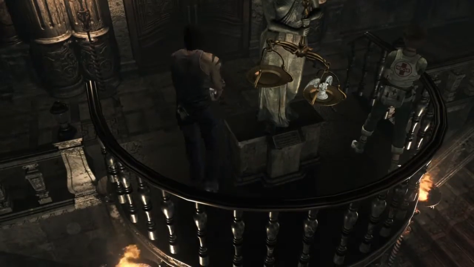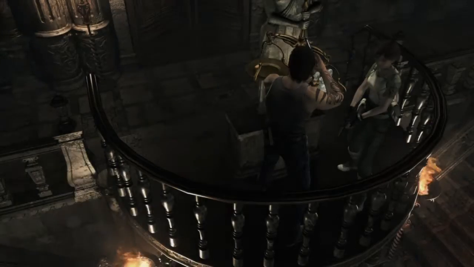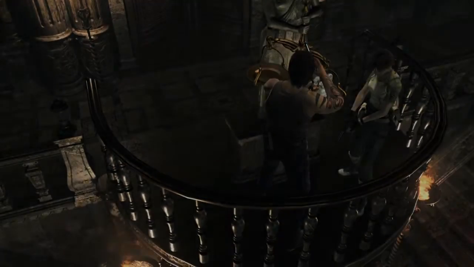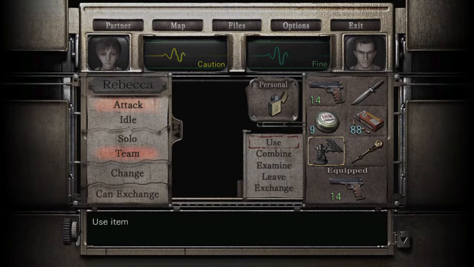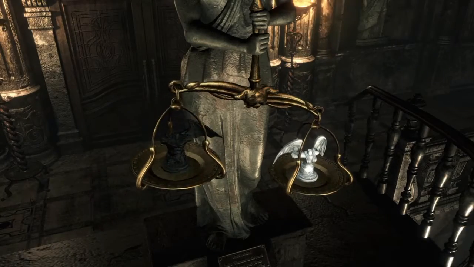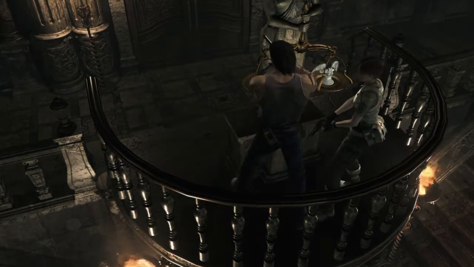Alright, can you place the... When good and evil are brought into balance, a new path will be open before you. No. Go back to him. Okay, use. It's not balanced.